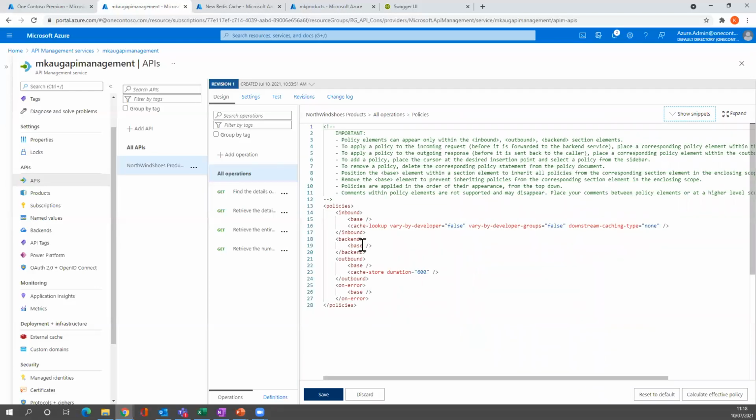Within this design in inbound processing, I'm going to check the configuration we had here, like 600 seconds. So the configuration is created, and then the cache store. So this is 600 seconds. I think I need to look for another one called cache lookup.